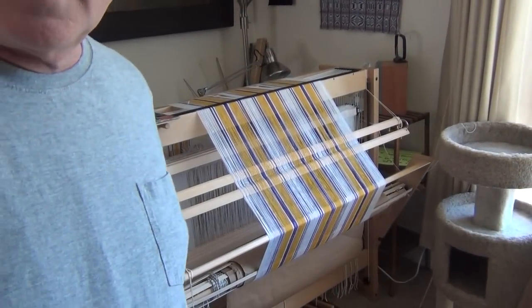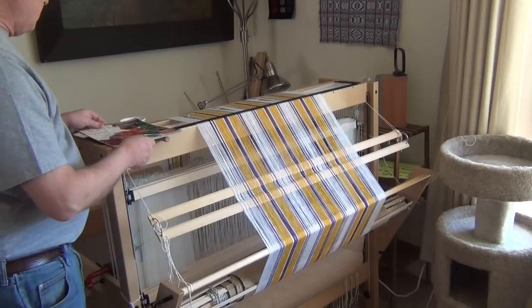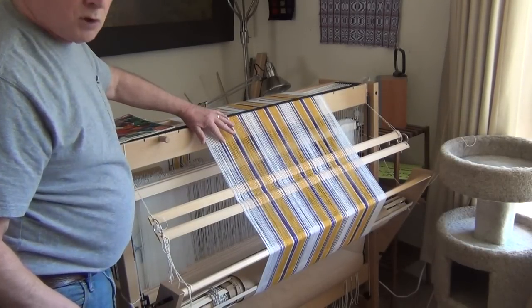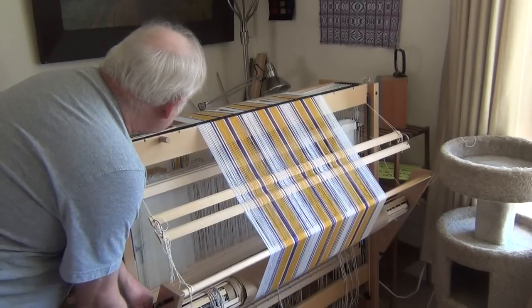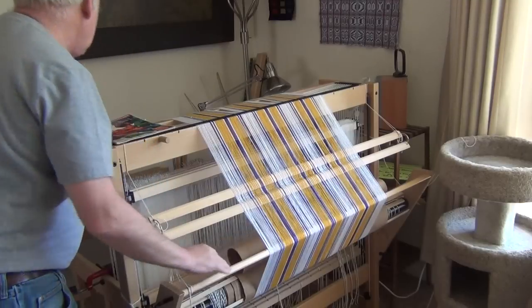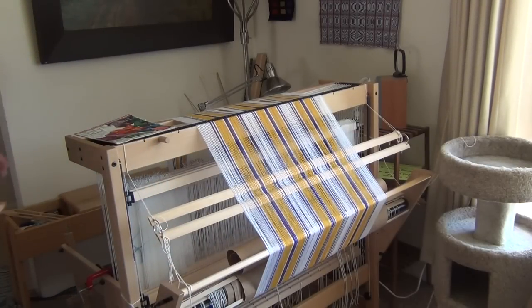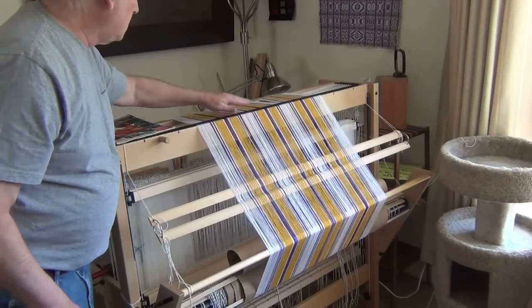Right now I'm at the stage of warping the loom, still finishing up the warping. Let's aim this down and show you the back of the loom as I've got the warp on there as I'm winding it on. You can see what the pattern looks like. I changed it just a little bit from the magazine — they had it in white, yellow, and blue, and I've got white, gold, and purple. Pretty close. I'm just winding on and I've got weights on what is actually the front of the loom, holding some tension into my warp threads as I wind.